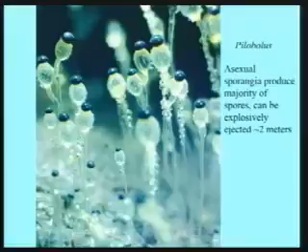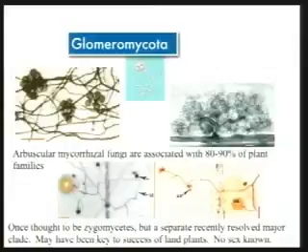So that's the zygomycetes. All right, so the third and really important group here, but least diverse in terms of numbers of recognized species, is the glomeromycota. And this is a group that used to be considered part of the zygomycetes. Part of the difficulty in classifying these things was that there's no sex that's ever been seen in them. And the sexual structures are the ones that are most diagnostic for deep relationships in fungi. But no one's ever observed sex in these things. But nonetheless, molecular data have shown that they're more closely related to the higher fungi we're going to look at in a moment than they are to the ones we just showed.